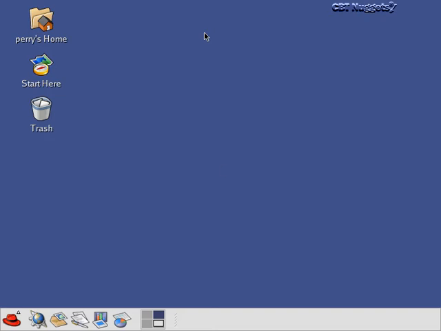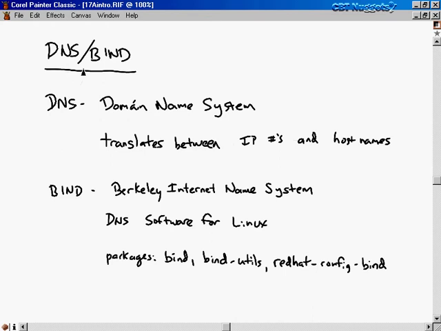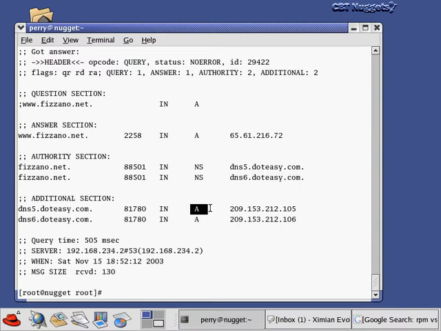Let's get to work. Alright, so what is DNS and BIND, and how do they relate? A resource record of dns5.ez.com. That gives the IP address of that particular name. Okay, is this making sense now? See how it's all sort of intertwined, right? There's Fasano.net that relies on this name server, and then that name server has resource records that give its IP address. Okay, so all the information is in that tree somewhere, and you're just going to have to find it.